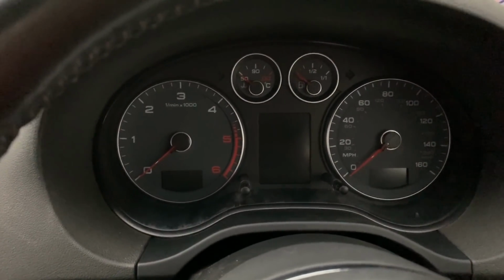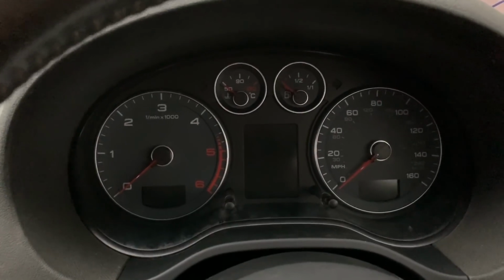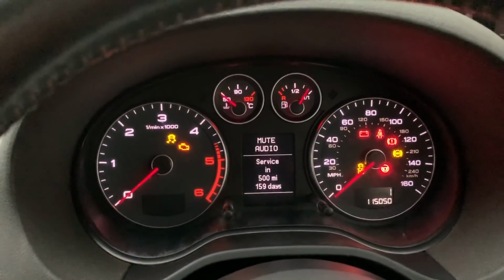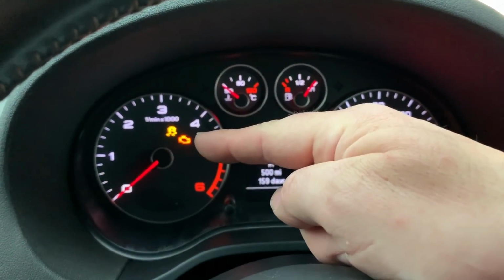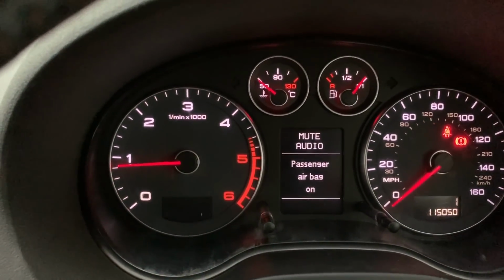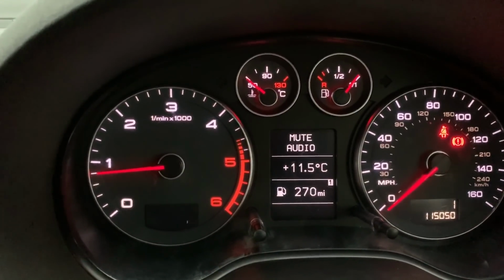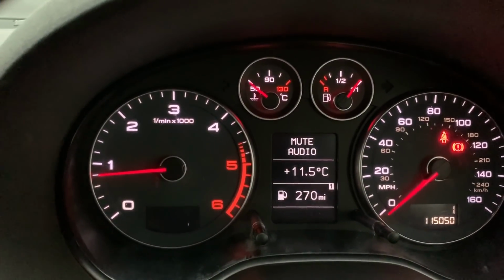Right, one thing I said in the last video, which I seem to be wrong, is there was no way of telling. If you turn the ignition on, the engine light comes on as a check. Right, as soon as you start up, it'll go off. So that's all you have to check for when you're buying a car, is make sure it comes on with the ignition.